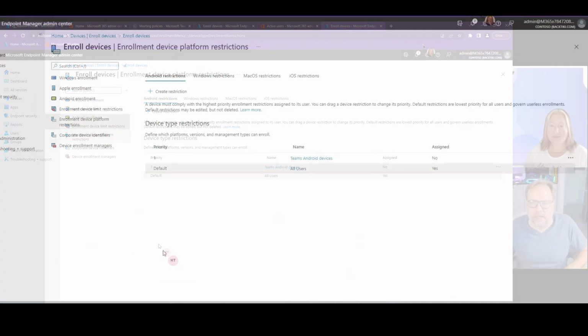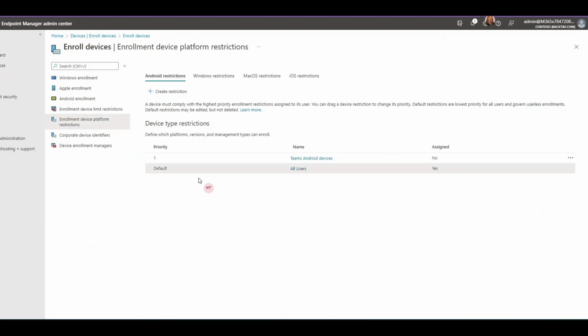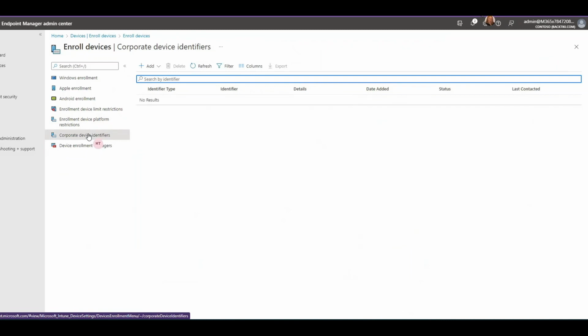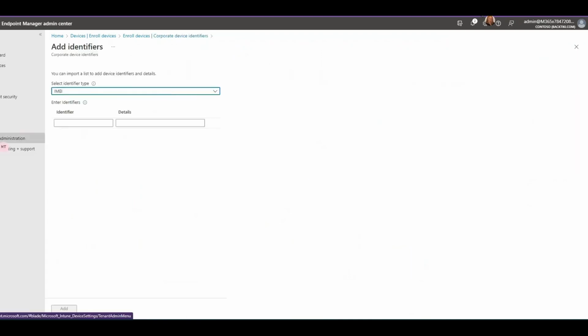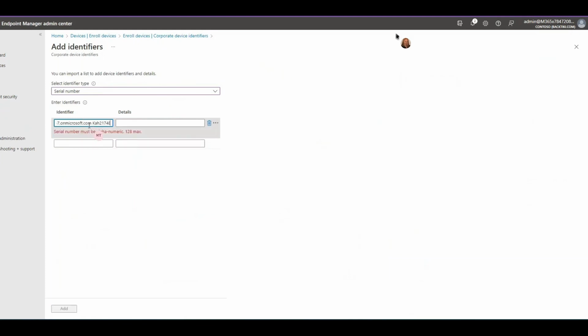That's right. Okay. So since you blocked the personal devices, we're going to go to the next area right below that, corporate device identifiers. This is where we add the serial numbers so that when a device signs in, it gets marked as a corporate device instead of a personal device. Let me see if I can find a serial number quickly. All right, so I grabbed the OEM serial number off. I put it under IMEI. I need to change this to serial number. Right, the IMEI is only for mobile. So for our Teams devices, we can only use serial numbers.